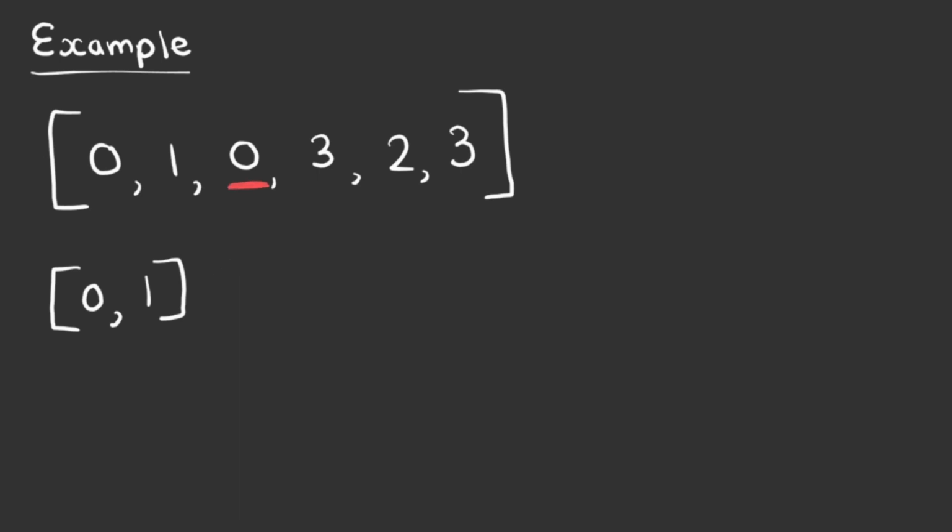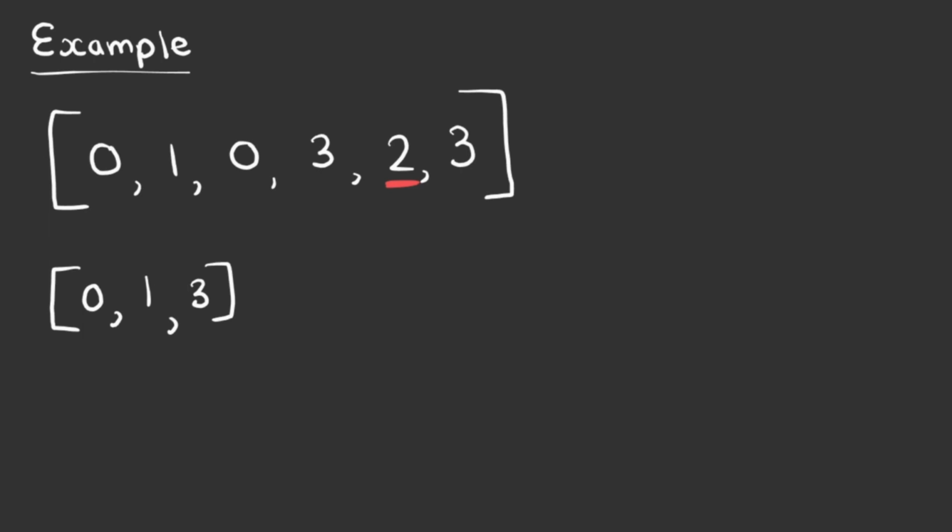Then we find an element that is less than the last element in the increasing subsequence that we found. But since we've already found it, we know that it will eventually be a part of this subsequence. So we don't have to worry about it for this case, since it's a number that we've already seen. Then we take a look at 3, and 3 is greater than 1, so we should add this to the increasing subsequence that we found.